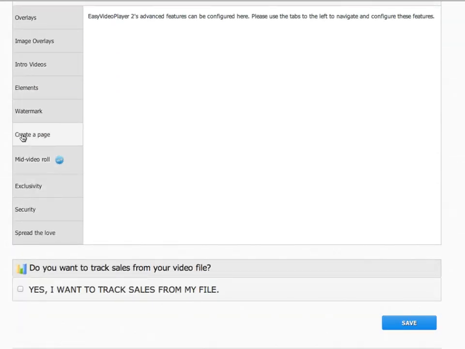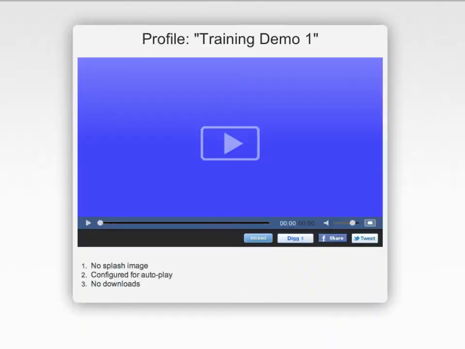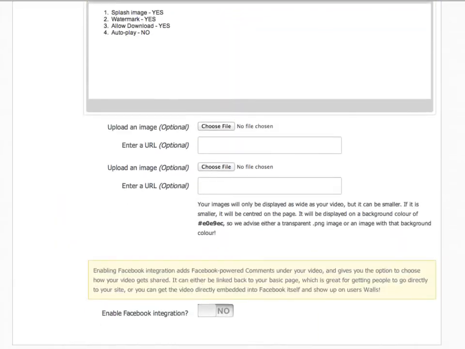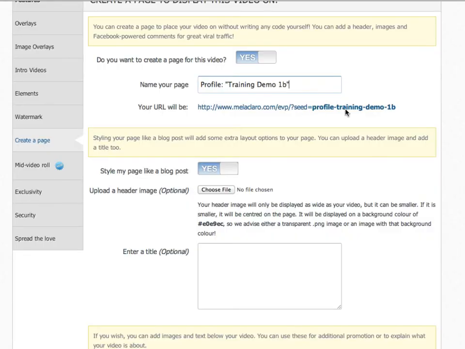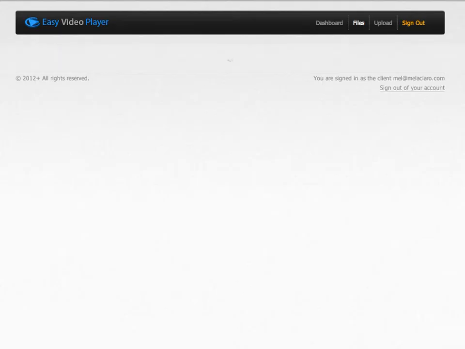So we'll call this create a page, say yes. Here we're going to define it as demo. What do we call these other guys? Profile training demo. So this one, let's call this profile, and we'll have the little quotes there. All right, that's about it, and we are going to give this page a name as well. Oh, here it is. So we've got that name. That's the quick page it's going to create for us. And I'm going to go ahead and click save.